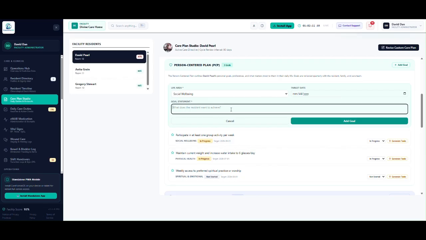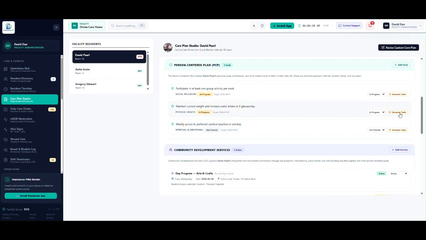And then you write the goal that you want to achieve, and then you can click add goal. This will now populate this place. Once you do that, you can click generate task, which will reflect in the daily care duties segment. Whenever you click generate task, it will generate tasks that aim towards achieving this, and that will reflect in the next section that we'll be looking at.